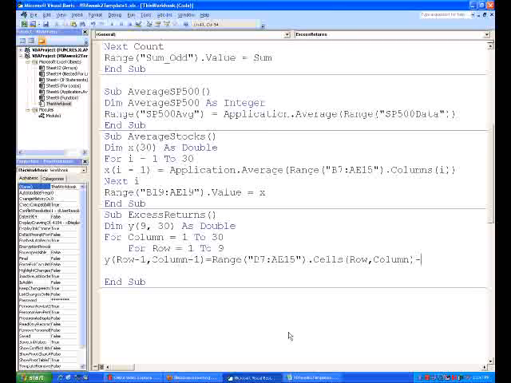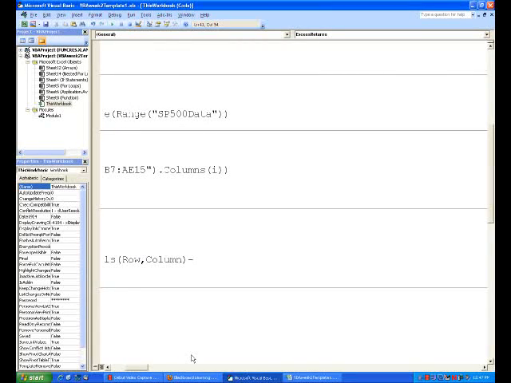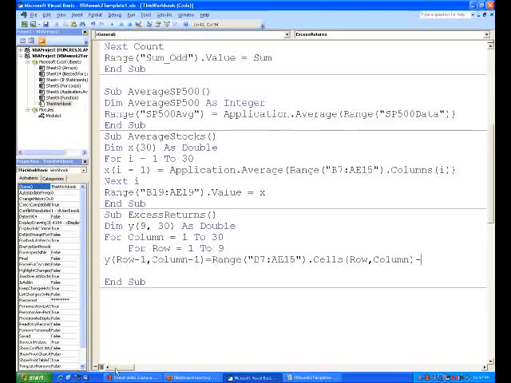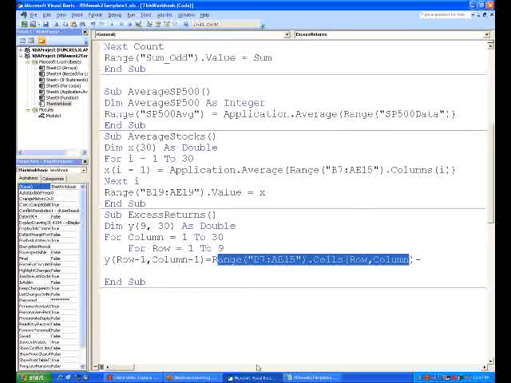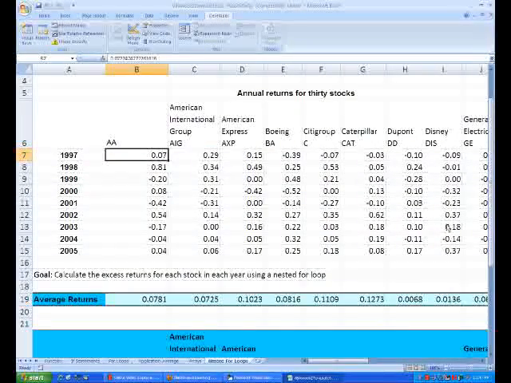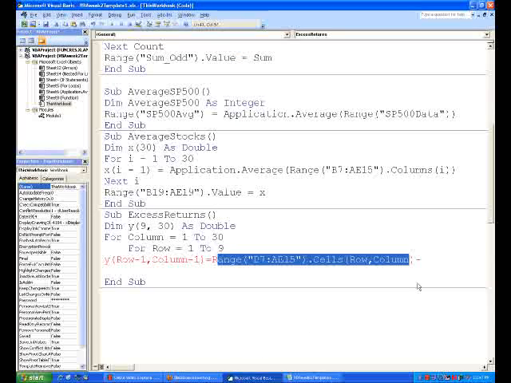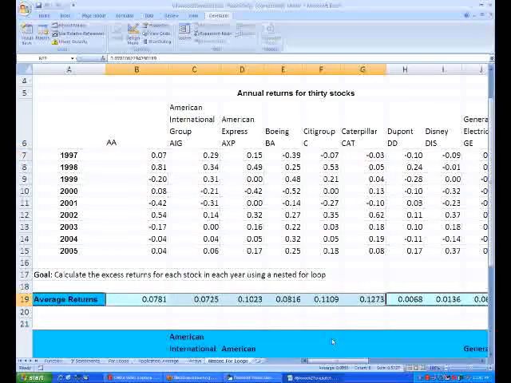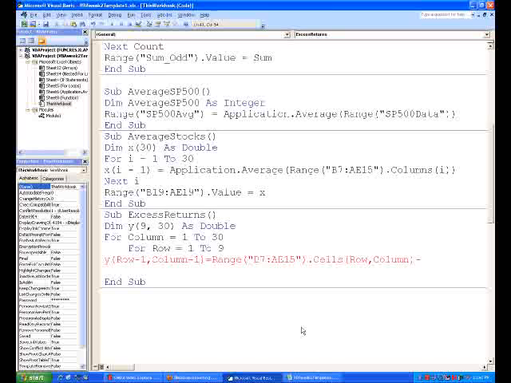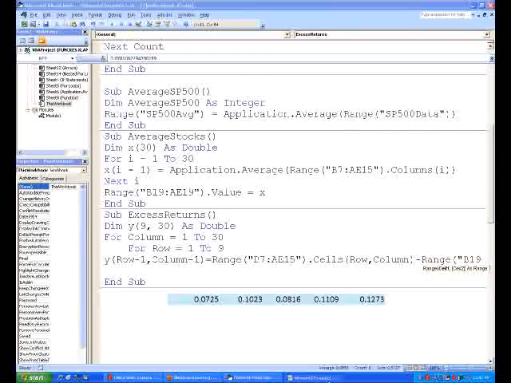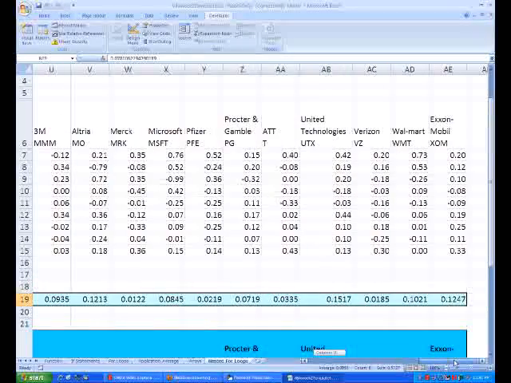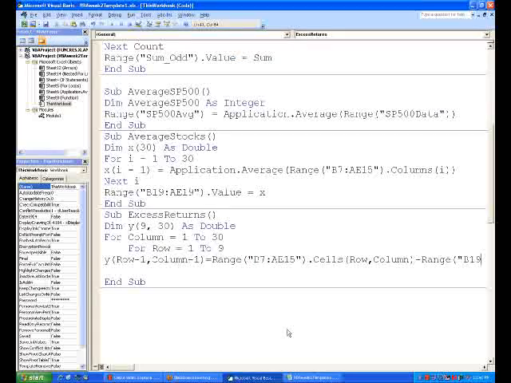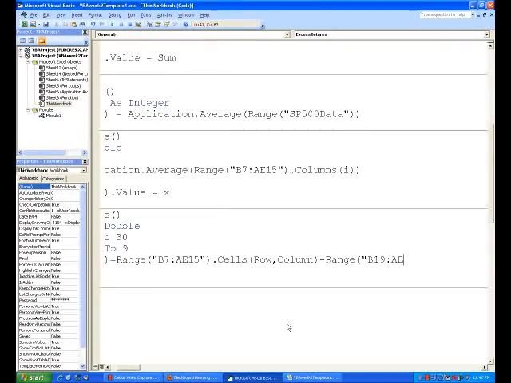For here we want all cells, row and column. That's each of these returns, so all those returns there. Get them and then subtract the averages. So we want it to subtract this array here. So we go subtract range B19, because remember that's B19 to AE19. Sorry, so grab A19 to AE19.